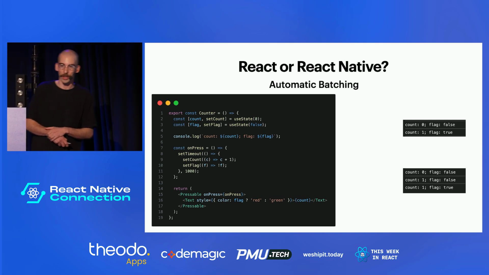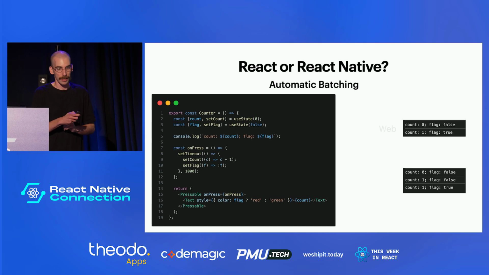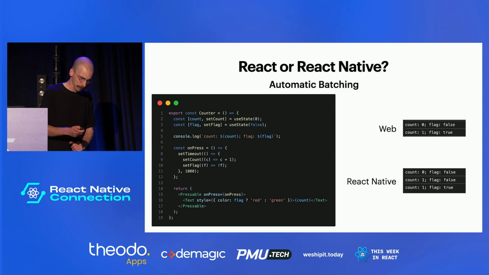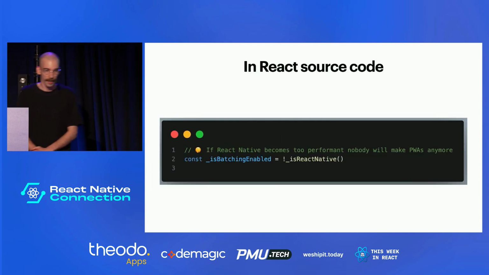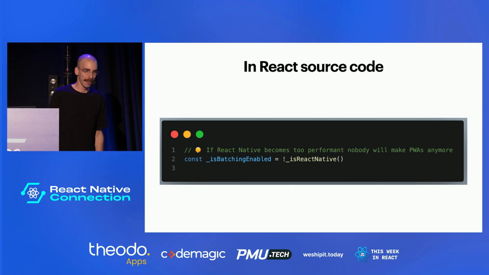And when I run this code on my browser, this is what I got on the web. But then I tried it on my React Native application. And I still got that with the exact same version of React. So I was a little bit puzzled. At first, I thought there would be something like that in the React code. But actually, no, that's not the case.